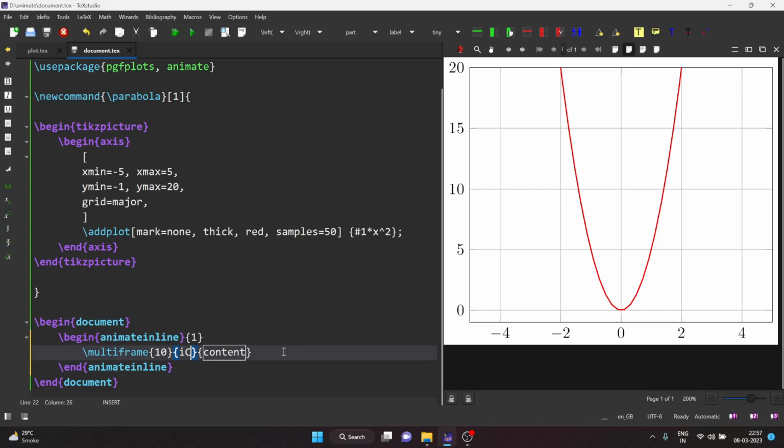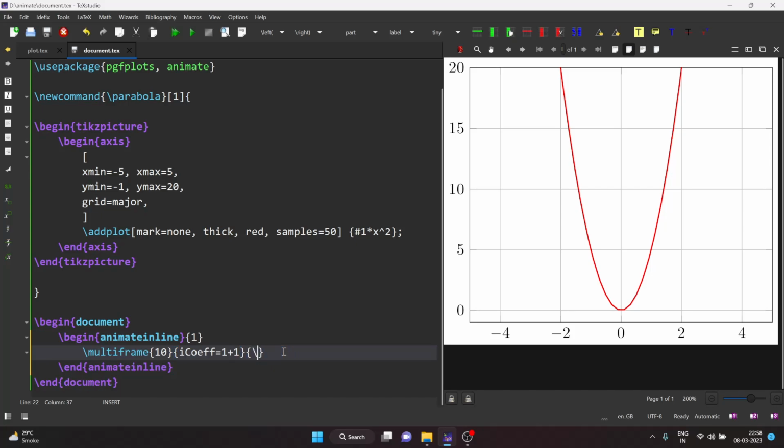Then it must start with an I, so the software knows it is an integer. If you want to give a natural number, you have to give n. So say equals, I am varying it from 1 with a step of 1. So 1 plus 1 means it starts with 1 and varies with a step of 1. And what is the content?